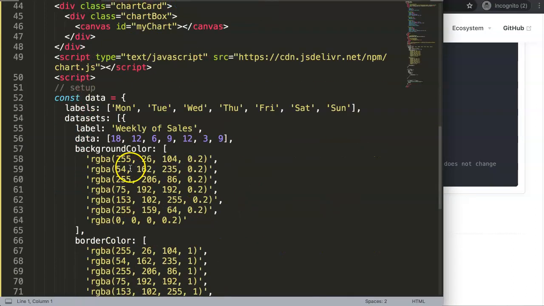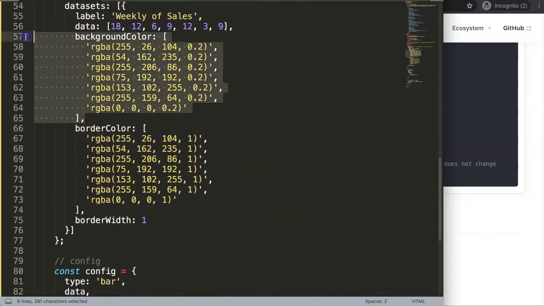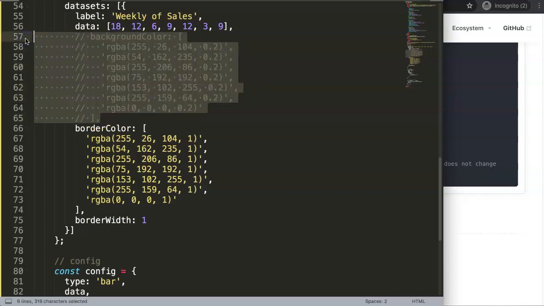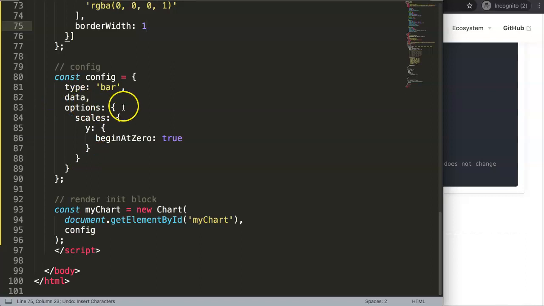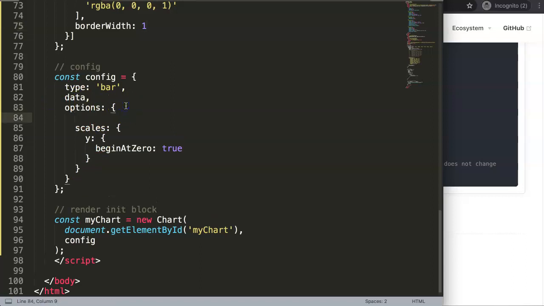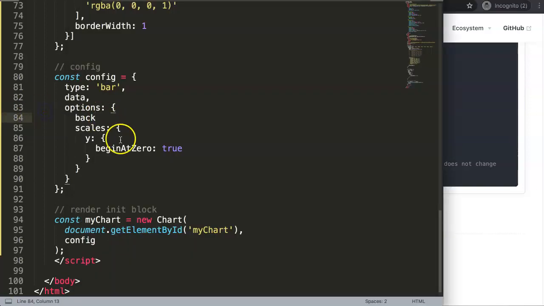First of all, we want to change the background color. So right now I'm going to comment this out. Basically we can put in a new item, or we can do it in here. It's one or the other. You can do it in the options for now. That's probably the best one. And in the options, I'll just copy this here. First of all, indicate animations. So we don't do background color, but we say animations.